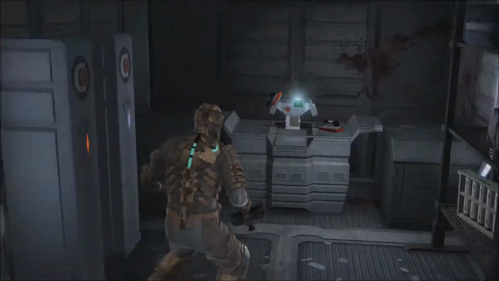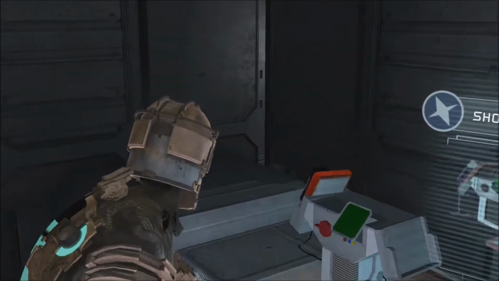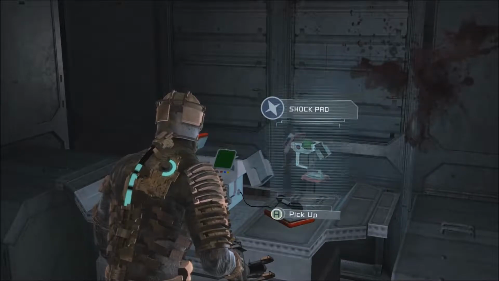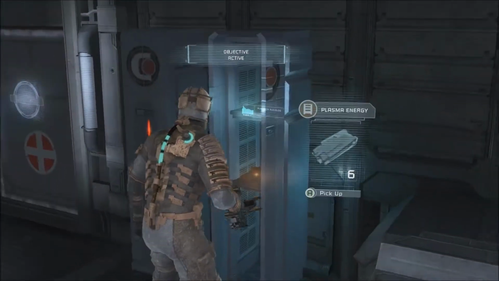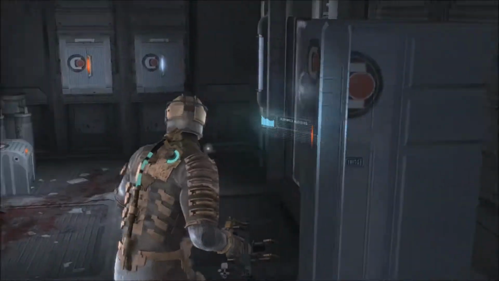Ah, that's what we want. Shock pad. Great. You got a shock pad. Combine that with the thermite at the barricade to destroy it.